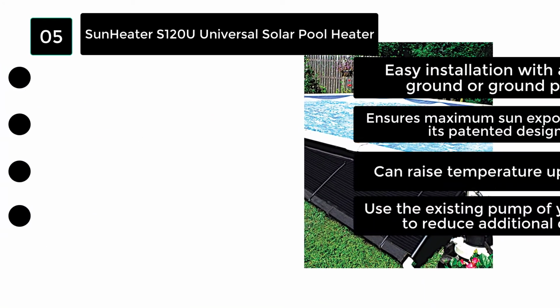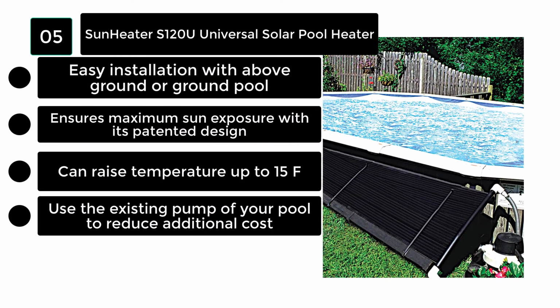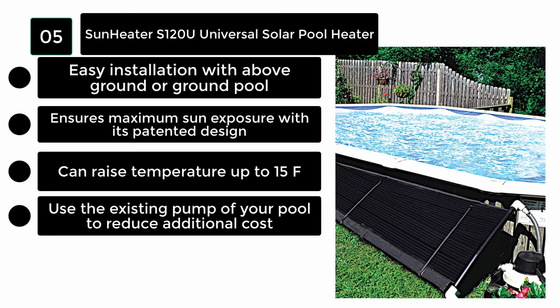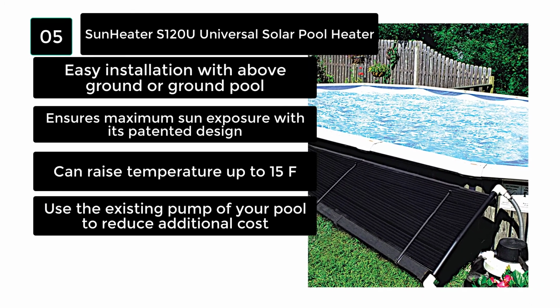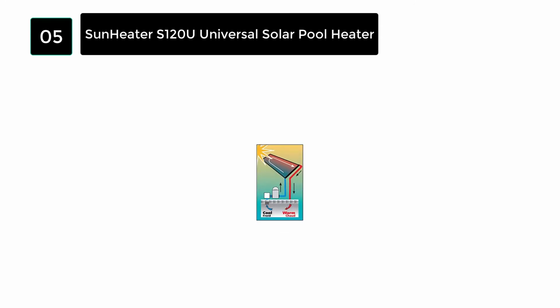Number 5. PoolHeaters S120U Universal Solar Pool Heater. When it is time to keep your pool warm during the cold weather, you should always look for the best solar pool heater above ground. However, it is not that easy to find at all. But you can consider the PoolHeaters S120U Universal Solar Pool Heater as your pool heater.